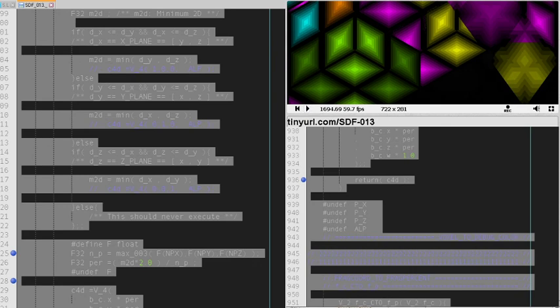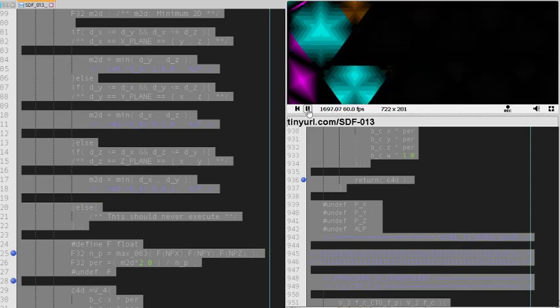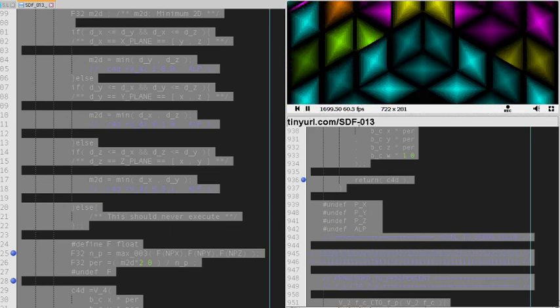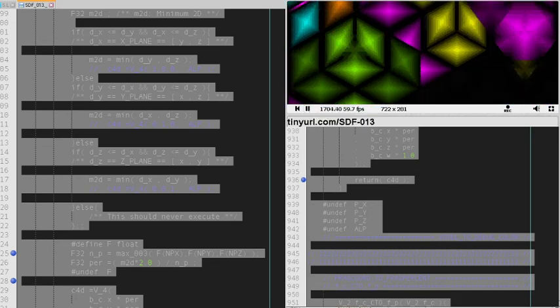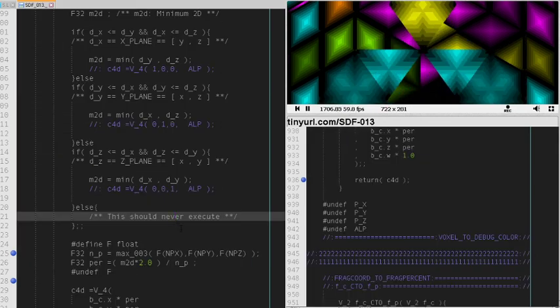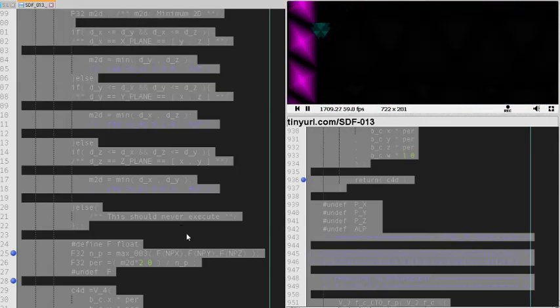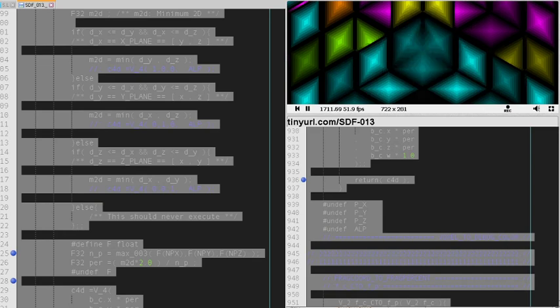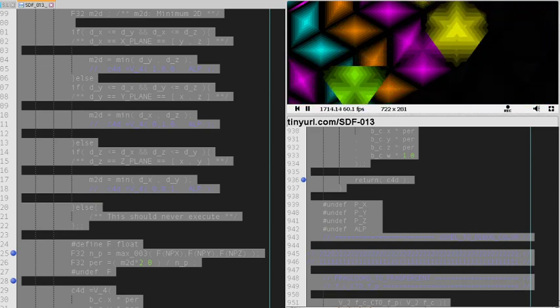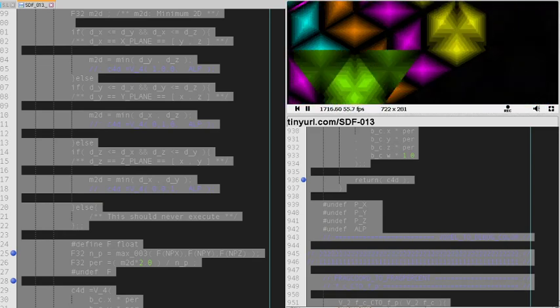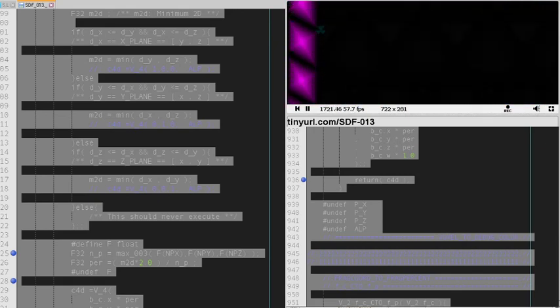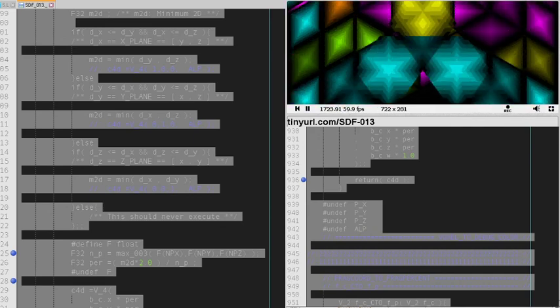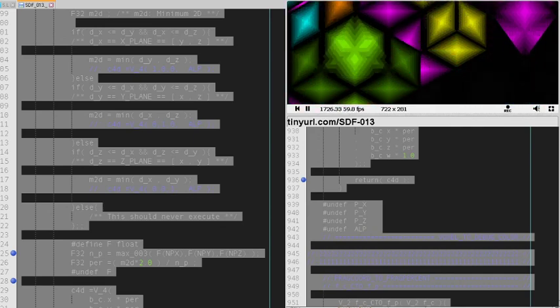So I'm gonna hit the save button here. It's a little bit indirect, so I'm going to update all of the URLs really quick so that wherever you go, you're going to get the updated source code. So I think this is a good checkpoint. I'm going to update the reference URL on pastebin.com. So I'm going to go to tinyurl.com/sdf-013. And on Pastebin, we're gonna put this code up there.